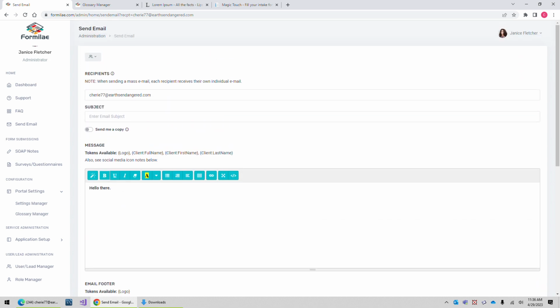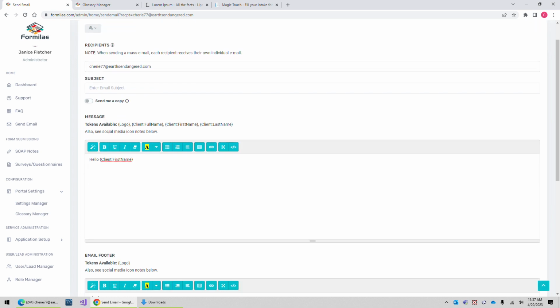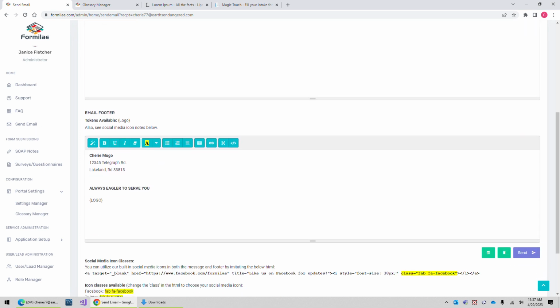Here we have the logo, client full name, client first name, last name. So for this example, let's enter hello and then the client first name. And then when the email is sent, it'll have the name of the person that you're emailing. And so let's go back to the glossary manager.